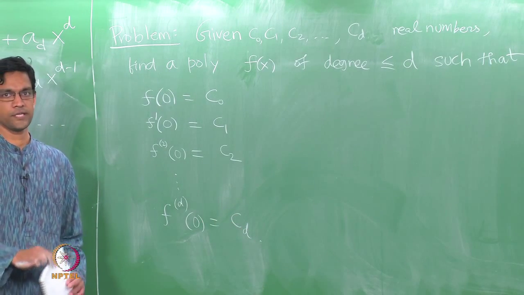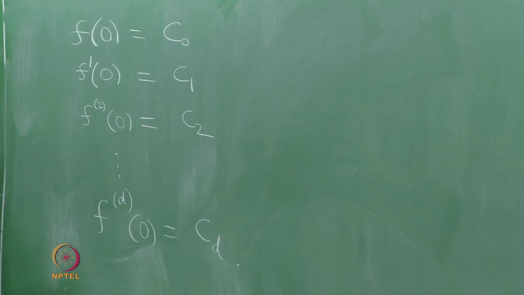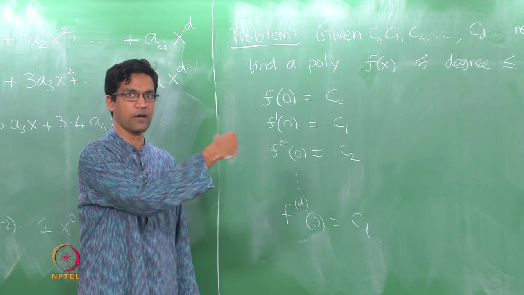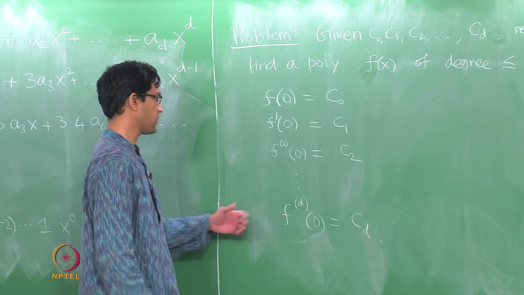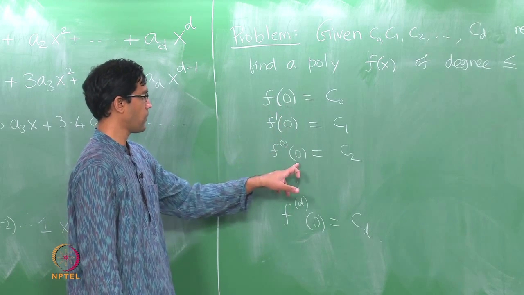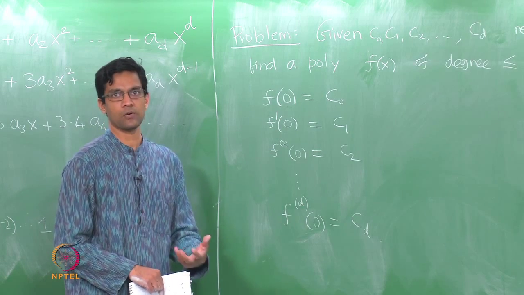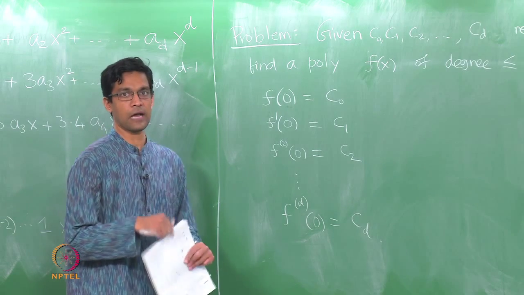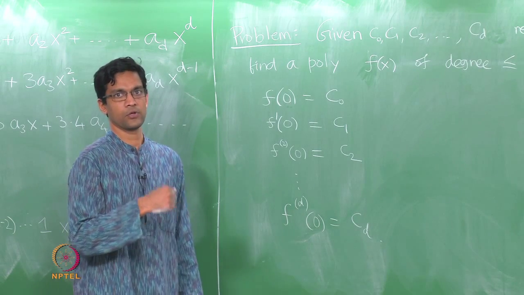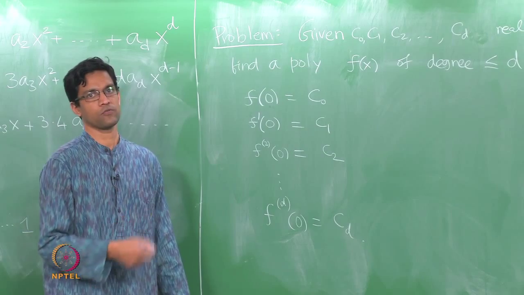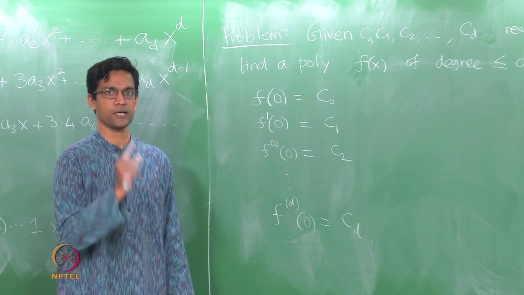Okay. So in the interpolation problem, what we were prescribing was some x values and some y values, and wanting a polynomial which will take the prescribed y values at those x values. Here it's different. There is really only one x value in play, which is x equal to 0. At every point you are substituting x equal to 0, but you are given various things: the y value at that point, the value of the derivative at that point, the value of the second derivative, and so on and so forth. You are given values of all derivatives, but at a single point.